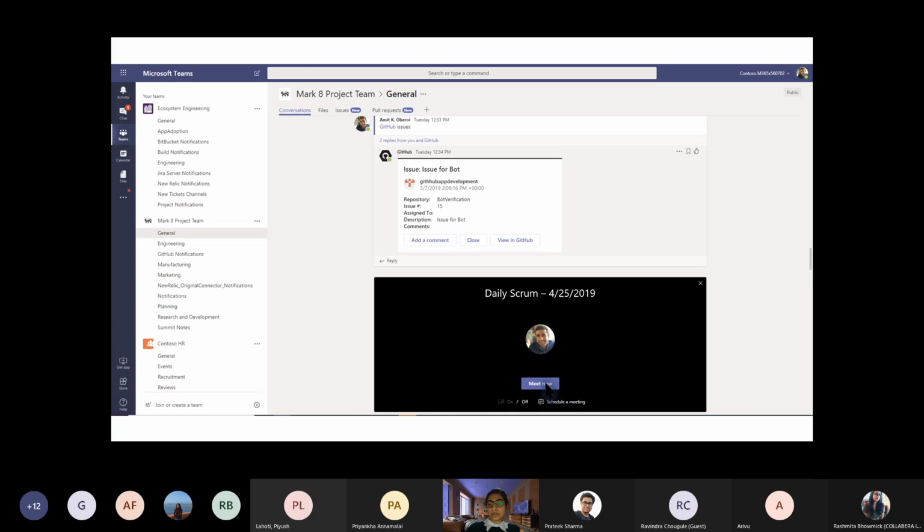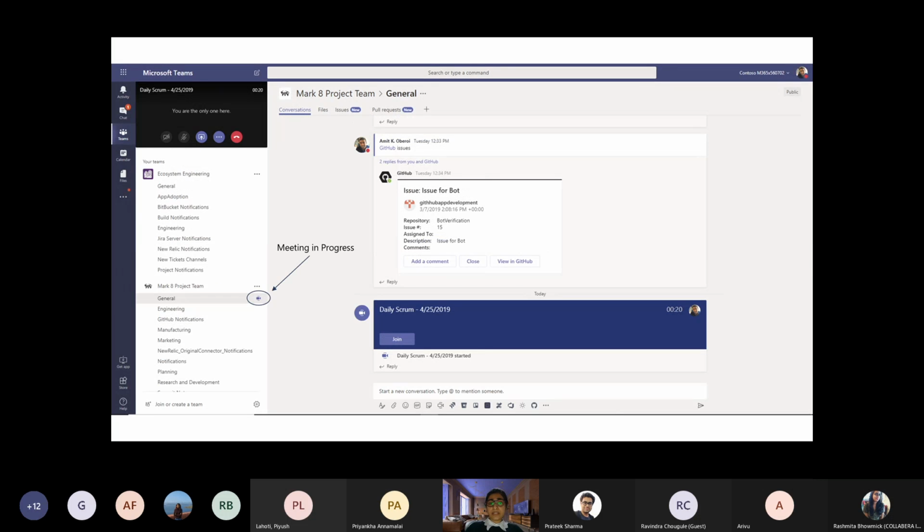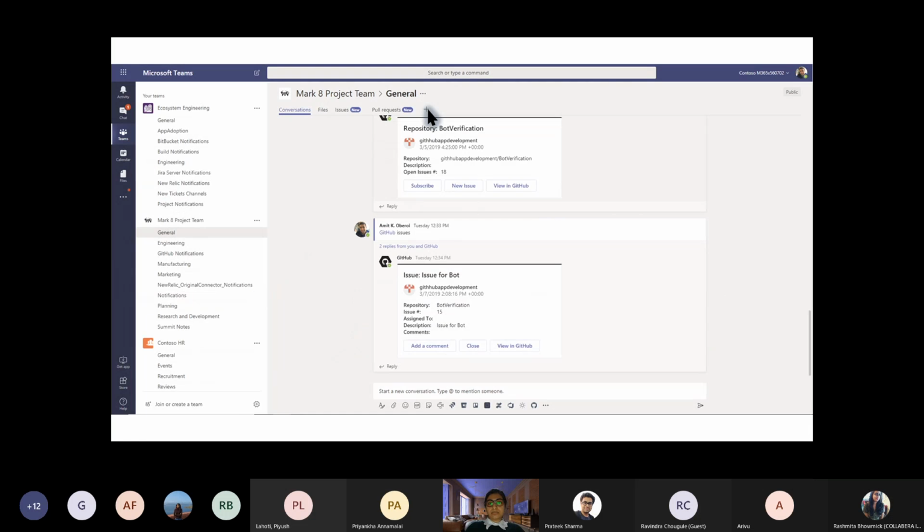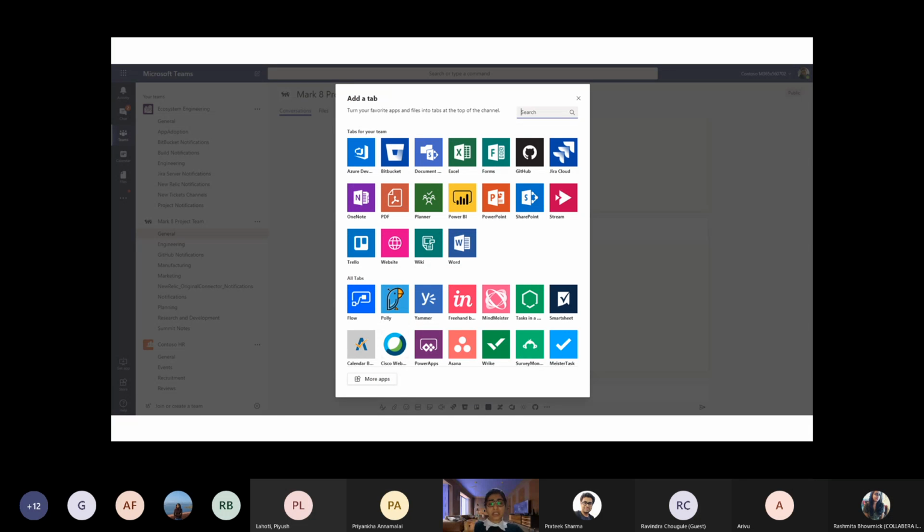So you can simply get a channel meeting here, host a scrum, and anyone can join the meeting. People can see that the meeting is in progress, and anyone can of course chime in. And you run these scrums, adding your DevOps as a tab here. Today we are pushing the envelope a little further.